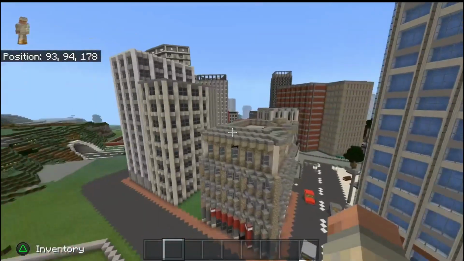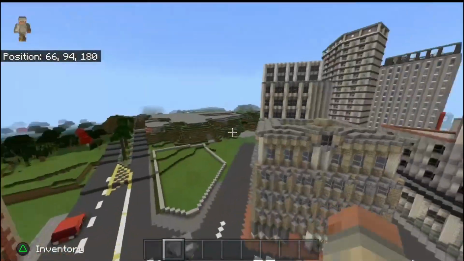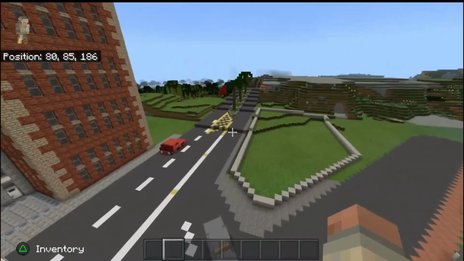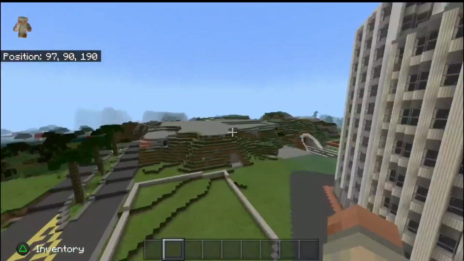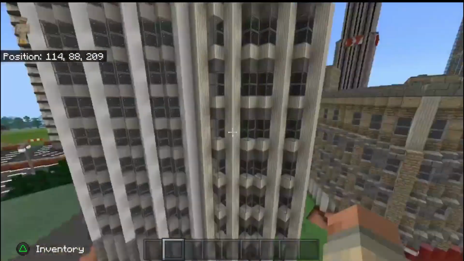This is more of the downtown area, as you can see. These look really cool. I love these builds. Very big, tall buildings. These look really good. I'm going to assume he's going to add more residential zones outside of this, which is cool. As you can see, got more buildings here. Oh, those look really good.